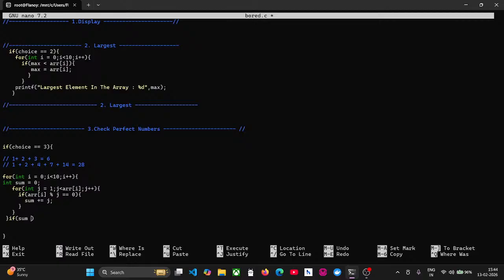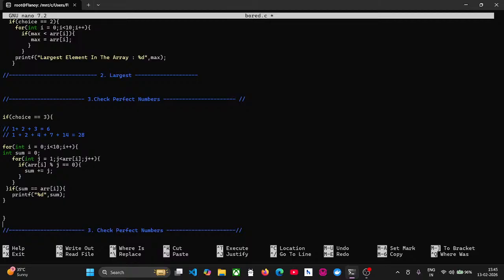The sum is equal to the array of i. Just have to print it. So I think it should be working. For now, I'm not so sure.